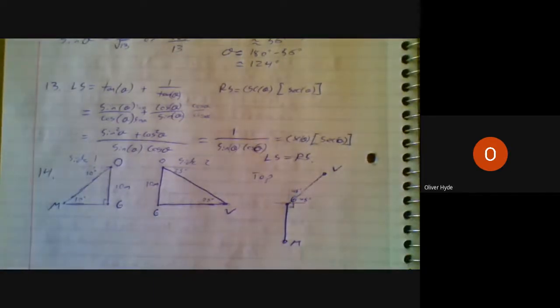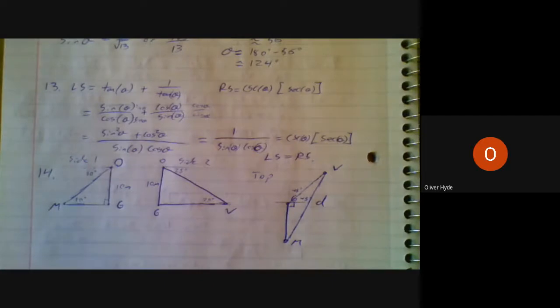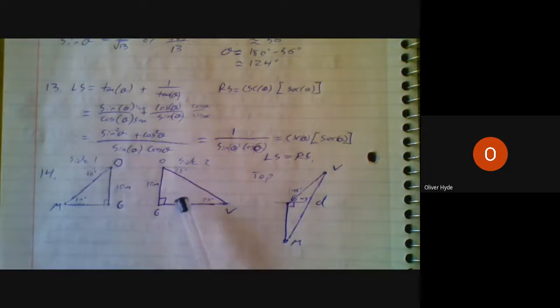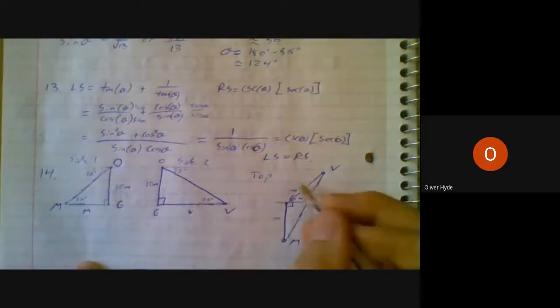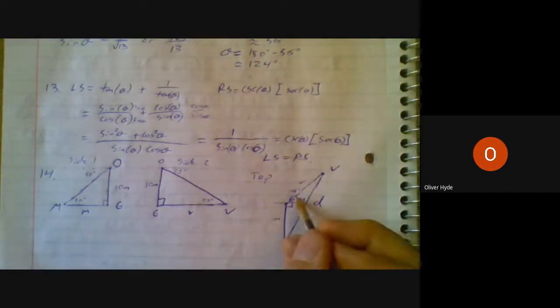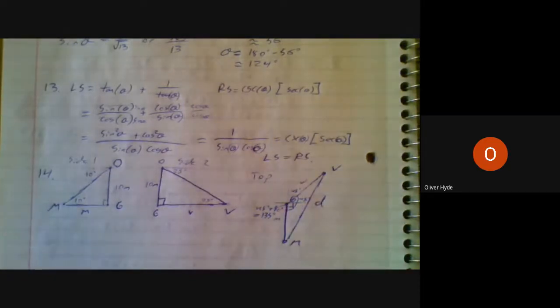There's 90 degrees. We're trying to figure out how far apart are the mouse and the vole. I'll call that distance D. Here's my plan. I have two right-angled triangles that I don't need to use sine laws or cosine laws for. Both of those have shared sides. Let's call this the distance for the mouse and the distance for the vole. I can find the distance for the mouse and the distance for the vole. Transfer side length MG to MG here. Transfer side length GV to GV there, and then use the cosine law, since I know that this angle right here is 45 degrees plus 90 degrees, which is 135 degrees. And I'm ready to go.